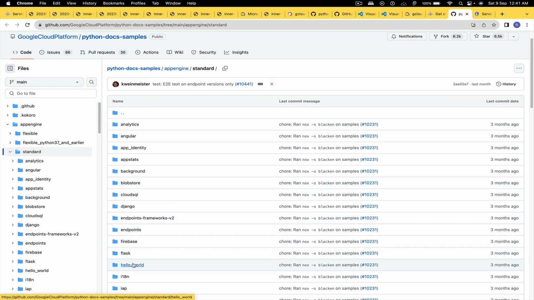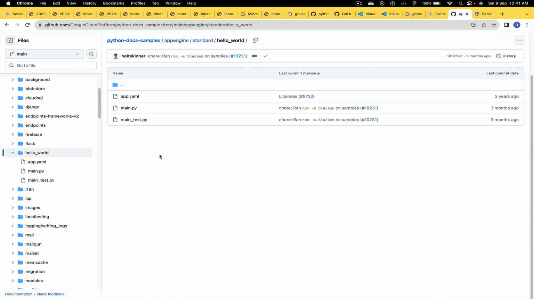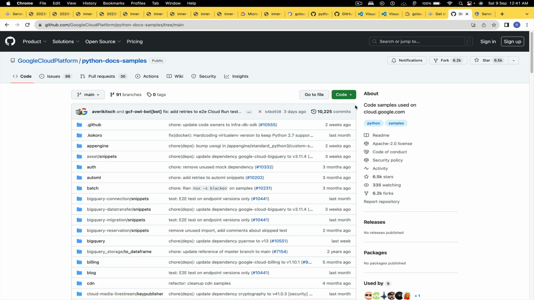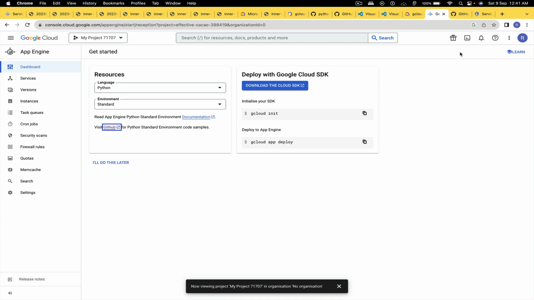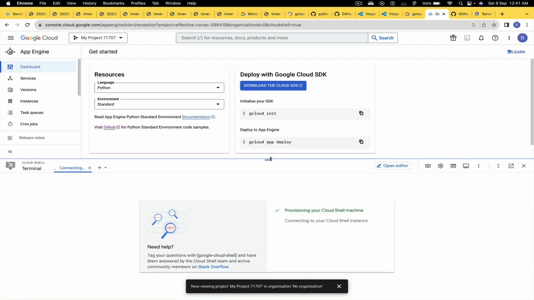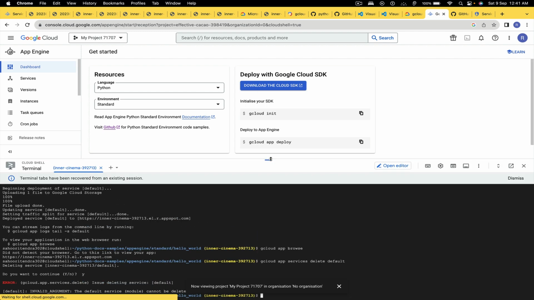Let me take the hello world application for now, and let me clone this code from the public repo. Just copy, and for now I'll use Google Cloud Shell. In Google Cloud Shell, let me clone that.